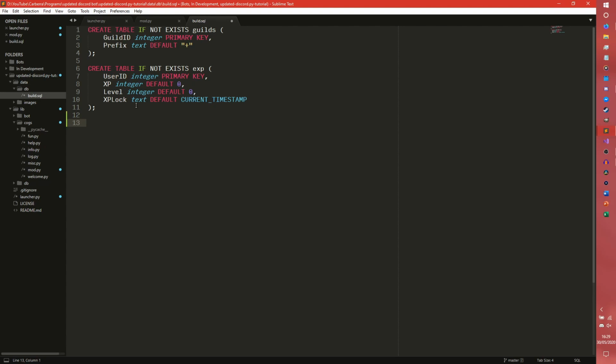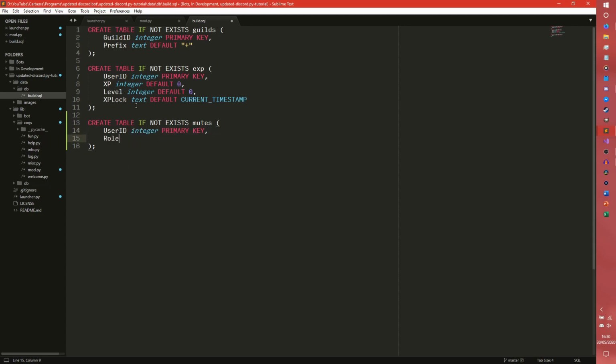It just means that if a user is on a timed mute, that they can be unmuted when the time runs out, or after the time runs out if it happens to be that way. So we can create table if not exists mutes. It basically just means you don't have to manually do it. So you've got user ID, which can be an integer, a primary key, same as the other tables.